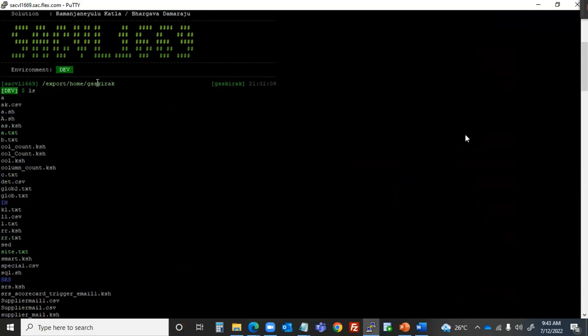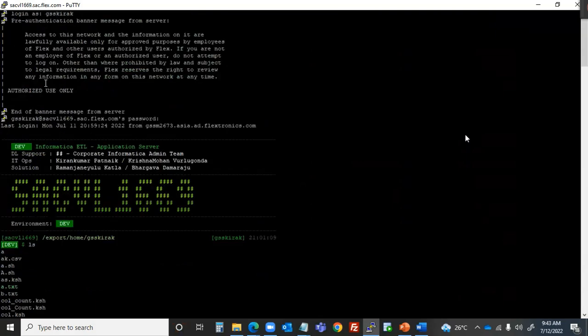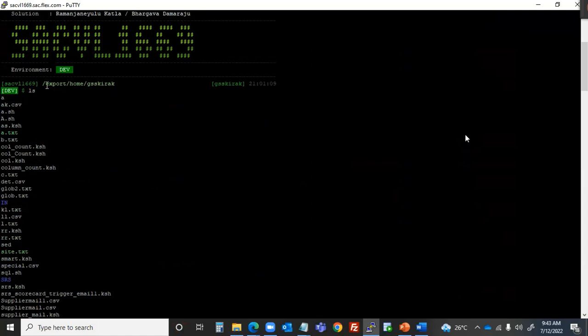Whenever you go to a new company, they don't give you a public path. They will create a specific environment for you, and in that only you need to run your commands. So same thing, my directory path is this one. When you join any organization, they will create something like export. This might change, but this is a sample. They create export/home/GSS and a unique ID for you. This is the default working directory for you.